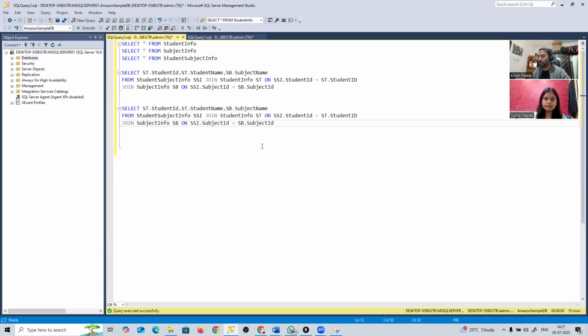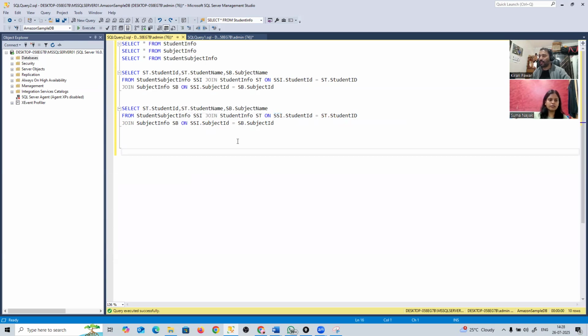There is no such rule. You can keep student first, then subject ID in the ON condition. That's a good question. You can put it anywhere, that's not a problem actually.